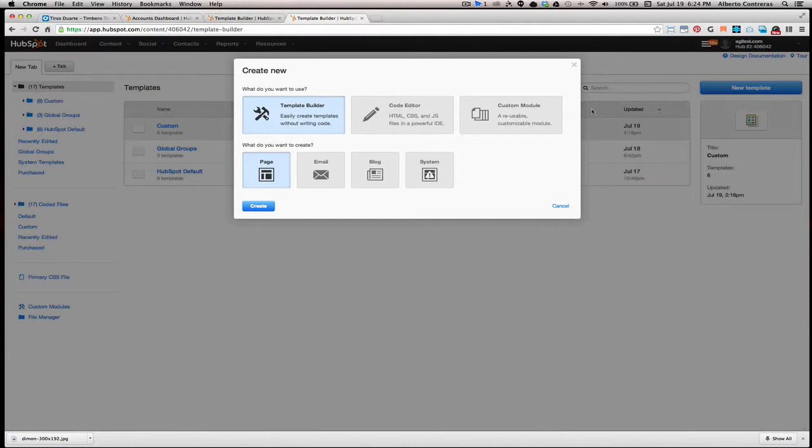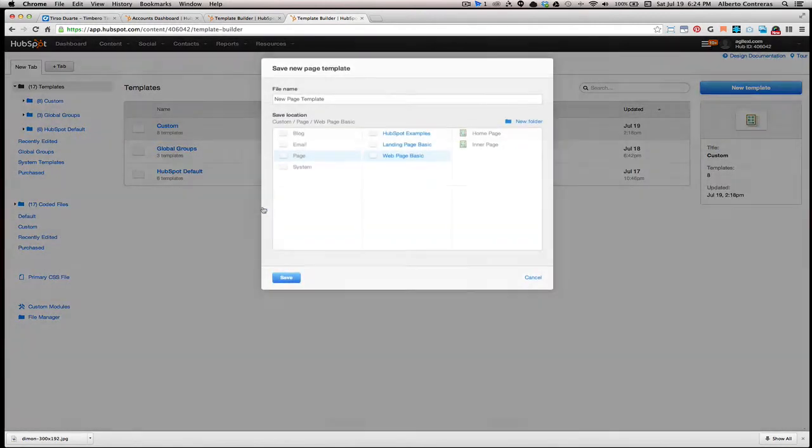Then we have this light box asking us what kind of template we are going to build. We're going to build that one, so we just click create. In here, you select what directory you are going to drop your template in.